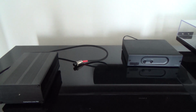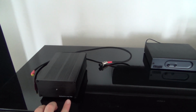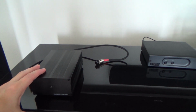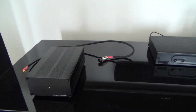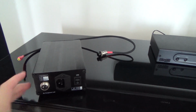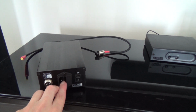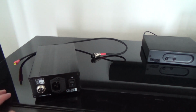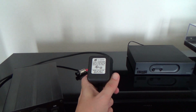And it could have been a defective unit, but I went and found Swagman Labs online, and they have an aftermarket power supply upgrade which can be connected directly to this. And I've been very impressed with the unit. Very solid build, at least 3 pounds on the back. You have a 2-pin power connector, a 3-prong connector to your outlet, and plus you have an on-off switch, which you do not get from the stock wall wart.